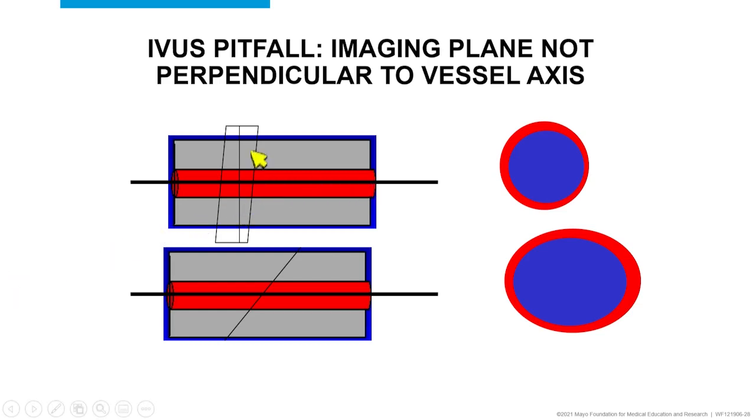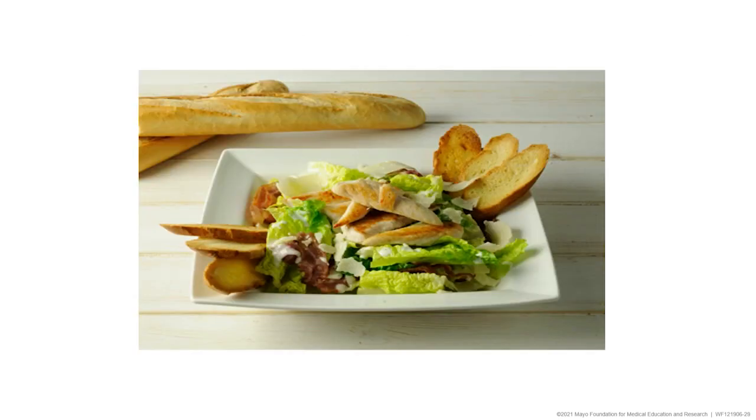And then there are obliquity artifacts, and this is a fairly simple principle. If you're perpendicular to the wall of the artery, you can get a nice true representation of the size and a good slice here that gives you an accurate estimate of the diameter of the artery. But if your transducer is a little bit angulated with respect to the vessel, you'll cut it in kind of an oblique section and you'll end up measuring larger diameters than the artery actually has. So this is something you have to be aware of. You have to look at the angiogram and see exactly how your catheter transducer is situated with respect to the vessel as you look into making your measurements. This is a nice slide by Dr. Yang showing that if you take a baguette and slice it kind of obliquely, you get longer slices. It's kind of the same principle.